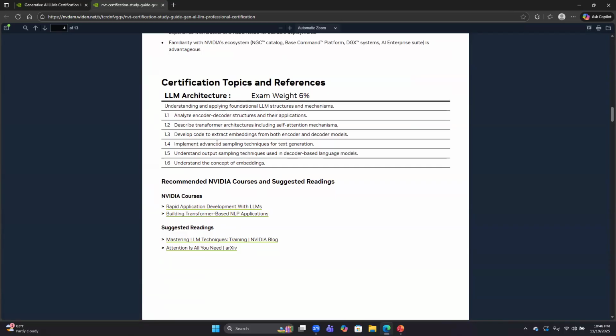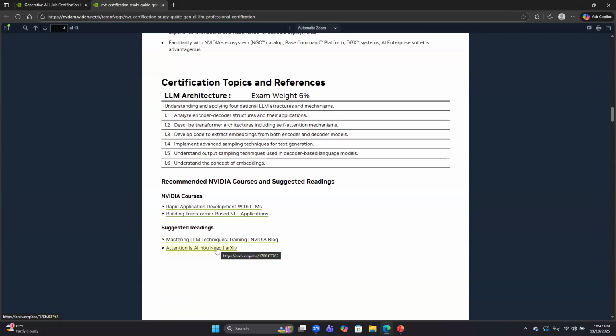So my number one study tip is to read all of the suggested readings. I found that a lot of the questions on this exam and the NVIDIA certification exams in general come from these suggested readings. So, for example, Attention Is All You Need is a classic paper on AI.